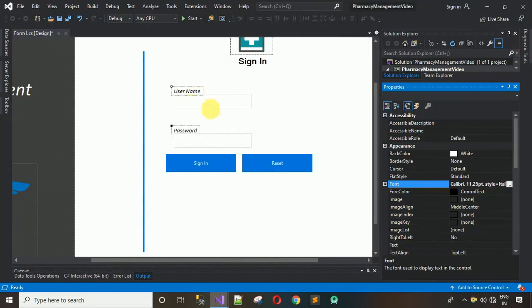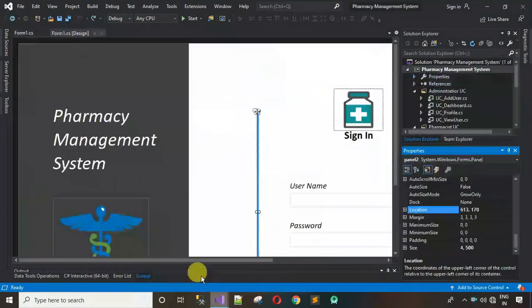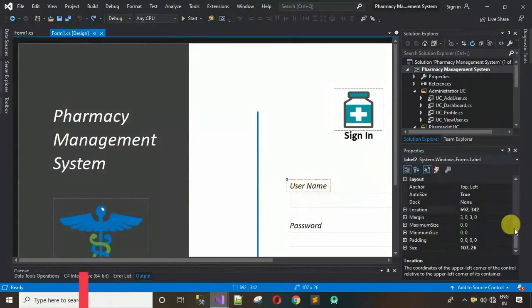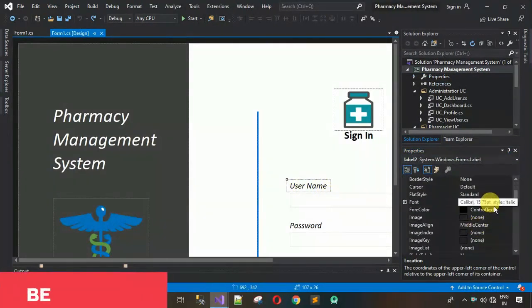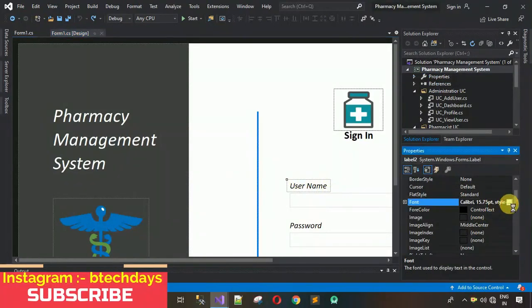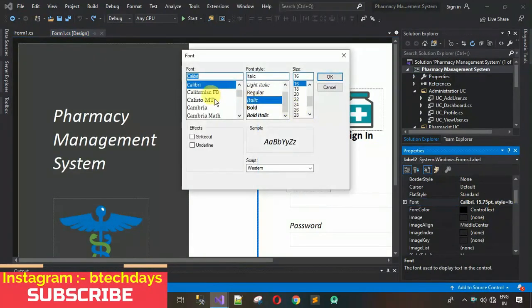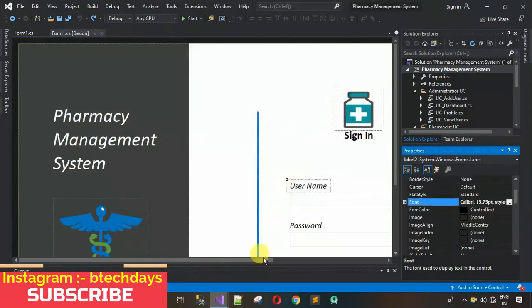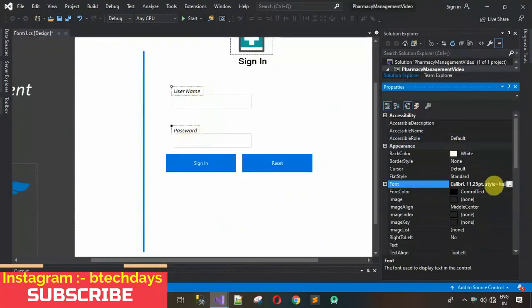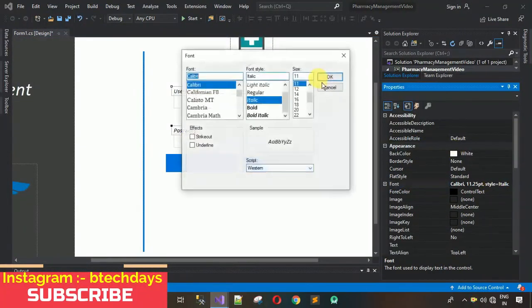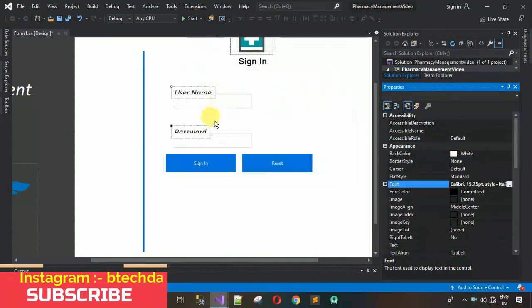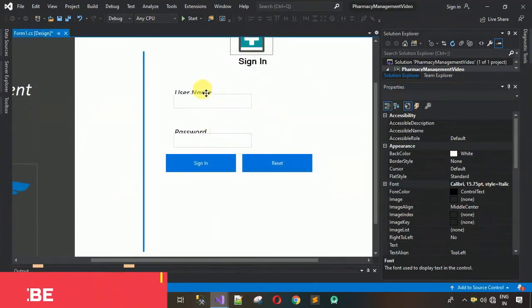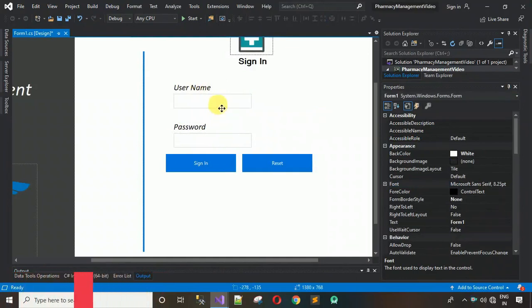Okay, size is quite small, so let me move back over here and let me check the size for this one. Just click on over here. Calibri size is 16 actually, so move back over here, select these 2, select 16, click on OK, and here we go. Now let me move this a little bit upside. Okay, so this one is looking nice.